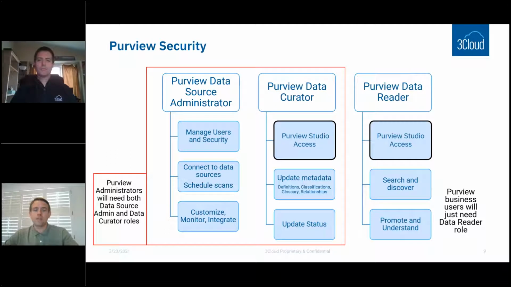And then any individual within the business that just needs to see Purview or read the data within it, but doesn't need to make any edits, they just need read access to Purview Studio, they'll just need the Purview data reader role. And that's kind of how we separate whether you're using Purview for data discovery or whether you're a data steward looking to come into Purview to actually update and enrich the metadata.